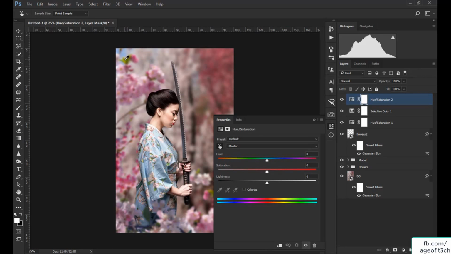And now I have a color range in this area on the scale. So that I can better see which pixels we have selected, I increase the saturation to 100. And now I see all the active pixels. Now let's reduce the color range a little bit, just like that.